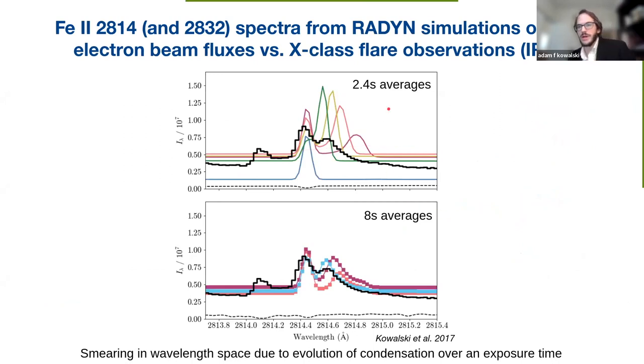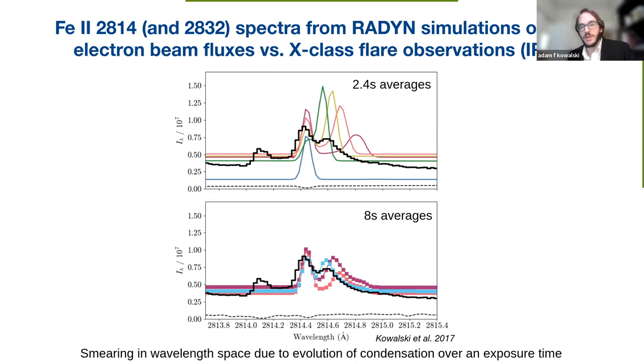So here are some comparisons of that model, in fact, to observed iron-2 lines during an X-class solar flare in 2014. This is a very well-studied solar flare, and we're still trying to understand many aspects of this flare. So there are many iron-2 emission lines in the flare, and they are much more optically thin than the magnesium-2 lines, and we can see deeper into the atmosphere. So that's why we look at these iron-2 lines. The observation is the black histogram in the top.